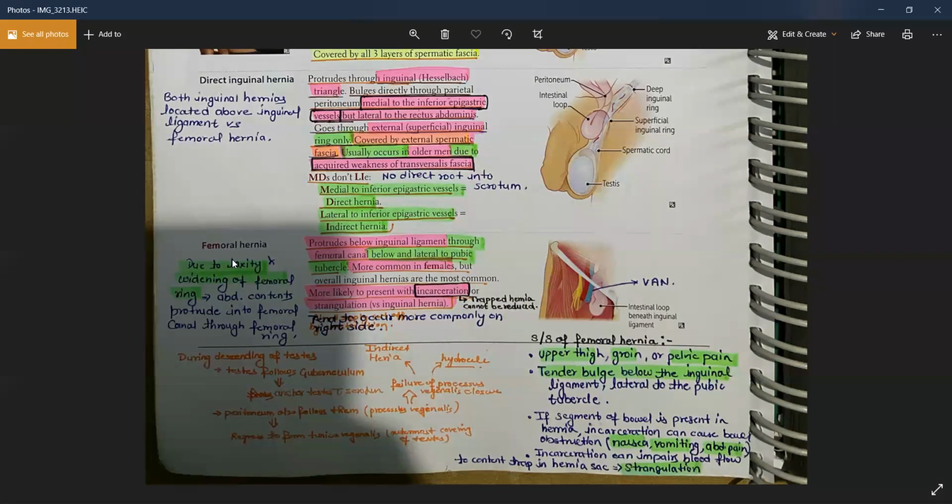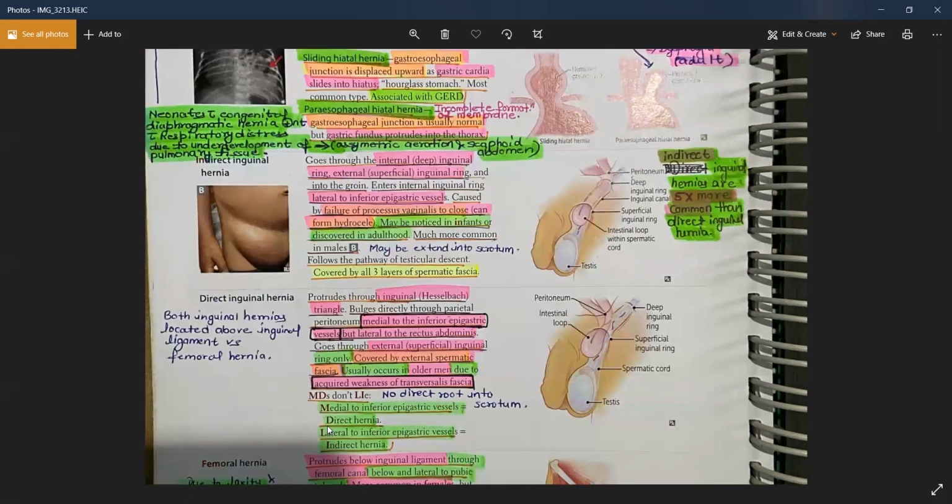Know what structures are medial, which is the vein. What structures are medial, which is the lymphatics. Femoral ring is very important. Strangulations are more common. Incarcerations are more common. These strangulation and incarceration can also happen in the inguinal hernia, but more common in the femoral hernia, of course. So most of the time, you will get a painless bulge in the inguinal hernia, and a painful bulge in the femoral hernia.